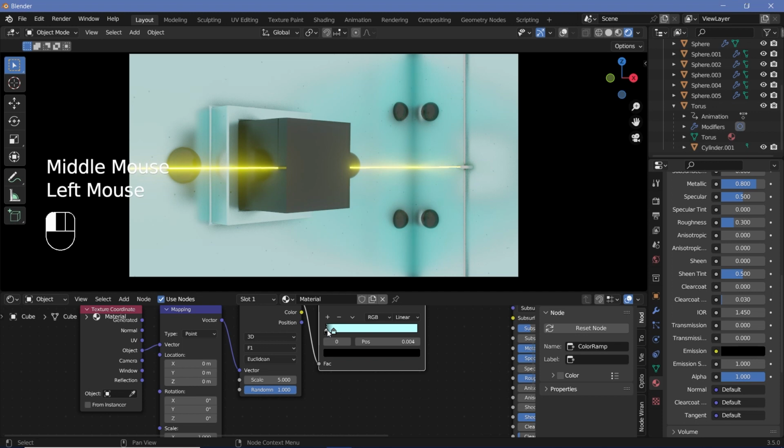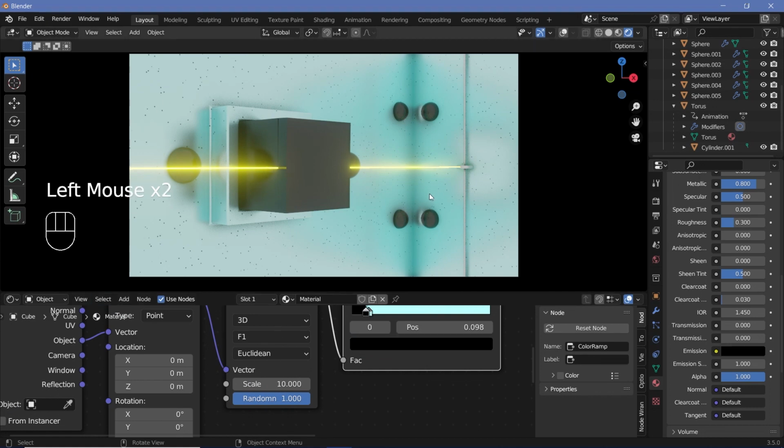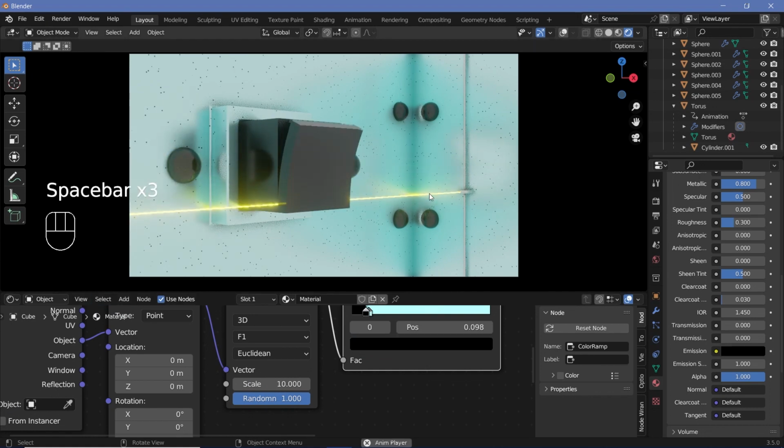So now we can bring the black in as well so that we can start seeing the black dots. And there we have the dots. If you want to increase the number of dots and reduce the size of them, again, you can just increase the scale, maybe a scale of 10, and that'll just increase the number of dots. So that looks fine for now with that.